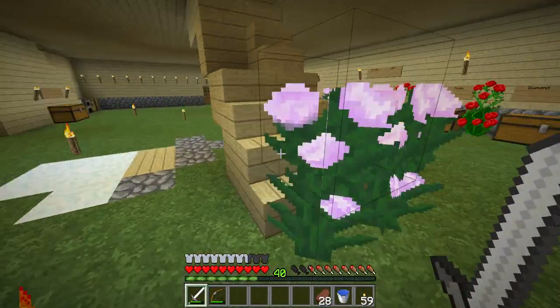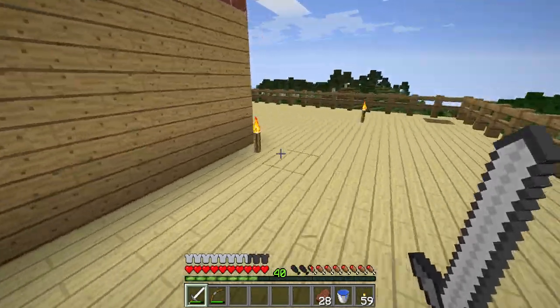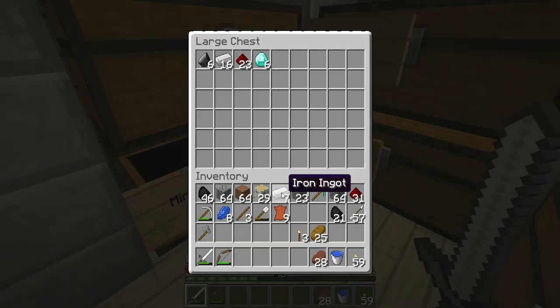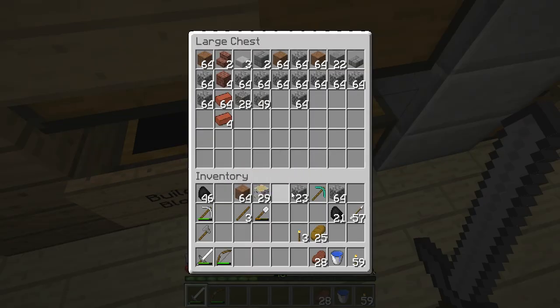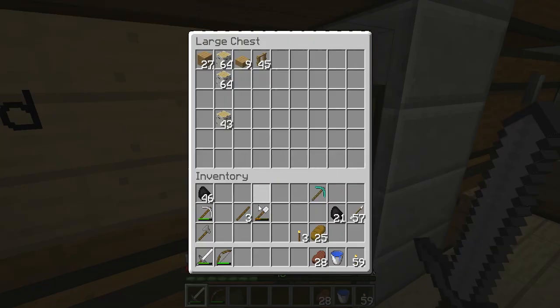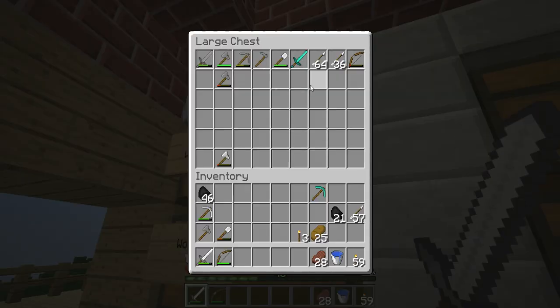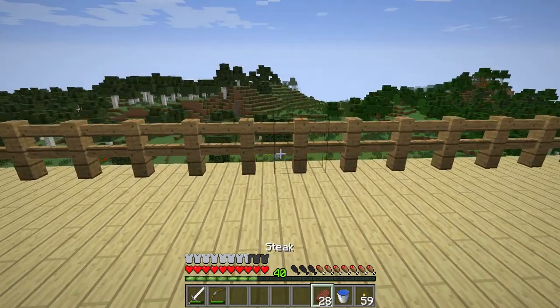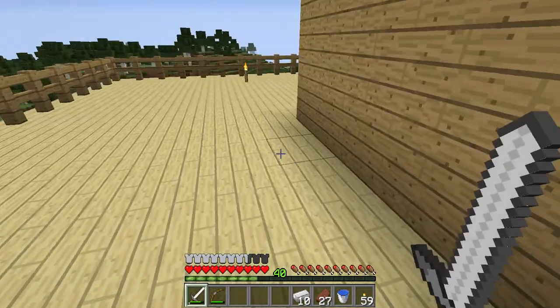Yeah, I think I'm done mining for today. Mineables. Mob drops. Building blocks. Wood, miscellaneous, tools. Let me get on tools. Just swap these. So yeah. Well, our little place is looking pretty nice, I gotta say. Good job, Chris.